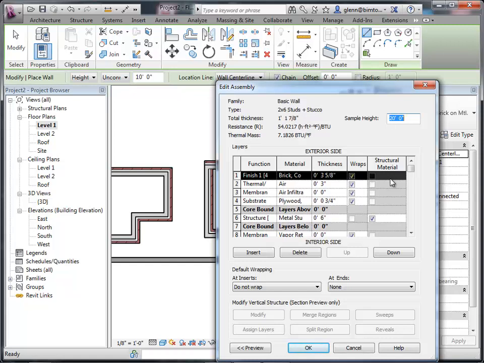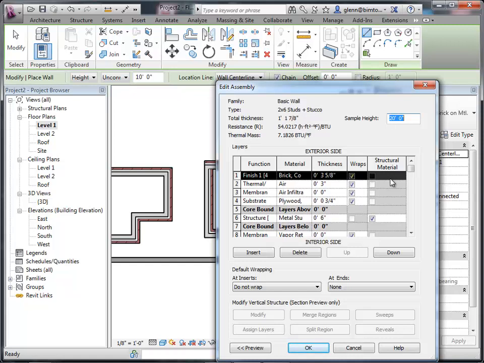So let's think about our wall and how it's going to be a little bit different. Here's the core layers right here. In the middle of the core is some sort of structure. It's currently metal studs, 6 inches wide. If I'm going to go ahead and, on my wall, I'll have 2x6 studs. I'm going to have a 1/2 inch of gypboard on the inside. I'm going to have a 1/2 inch or could be 5/8 of an inch of plywood sheathing. And then something on the outside, whether it's stucco or siding or whatever I'm going to put out there, maybe about 1 inch of that. Let's think about how we define a wall to do that.